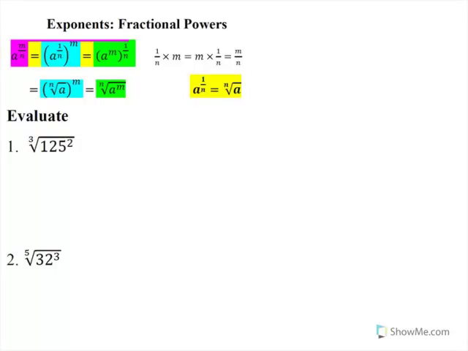Okay, before we apply the actual rules, I'd like us to consider the first question, where we have to evaluate the cube root of 125 squared. Now, without a calculator, if you try to square 125, you're going to get 15,625, and to cube root that is not easy at all without a calculator.